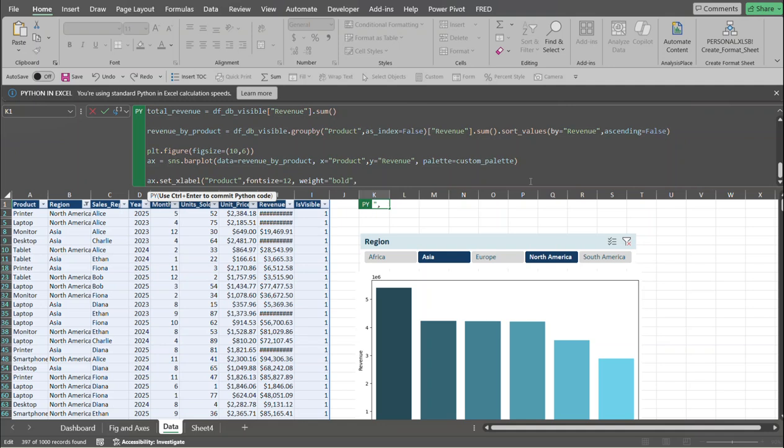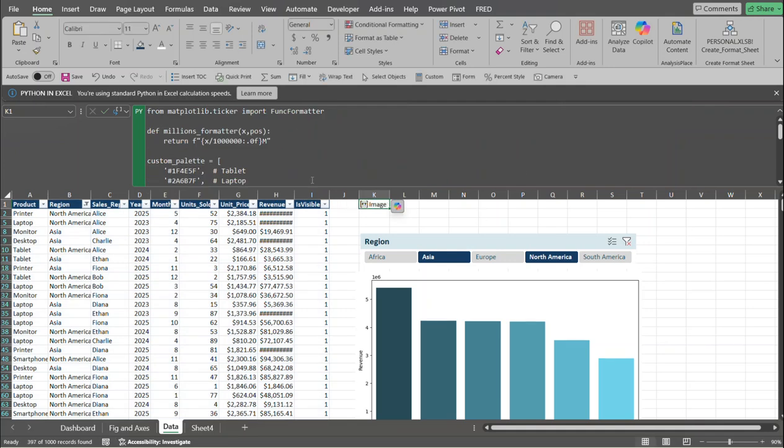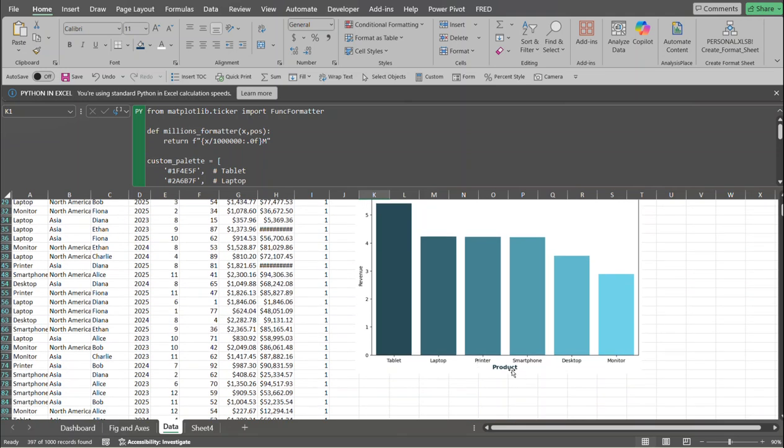And then we want the color to be, in this case, equal to a hex value of 0B3040. Now let's press Control Enter so you can see the visible changes. As you can see, this is what it did. It added an X label, called it Product, and we changed the font size and the color.